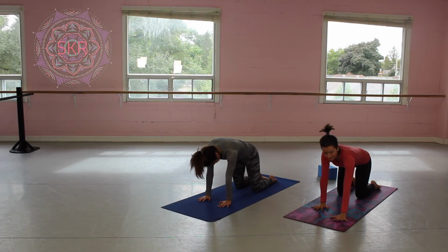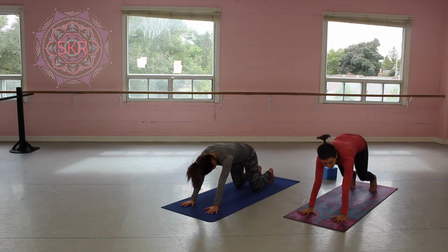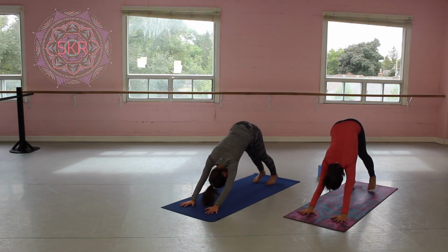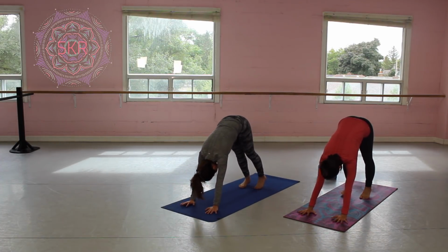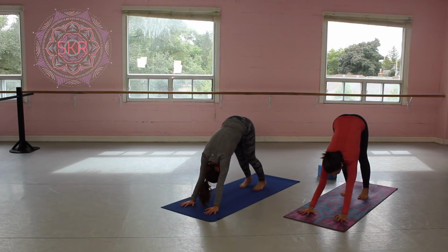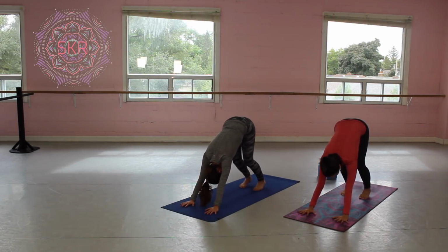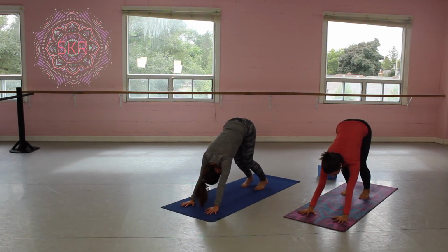We're just gonna walk our palms out a couple inches, tucking the toes under, lifting the hips. We're gonna come to a shallow downward dog. So just walking your feet in ever so slightly, they're closer than they would be normally. And then you're just gonna bend your knees. So we're in a bent-legged, shallow downward dog here.